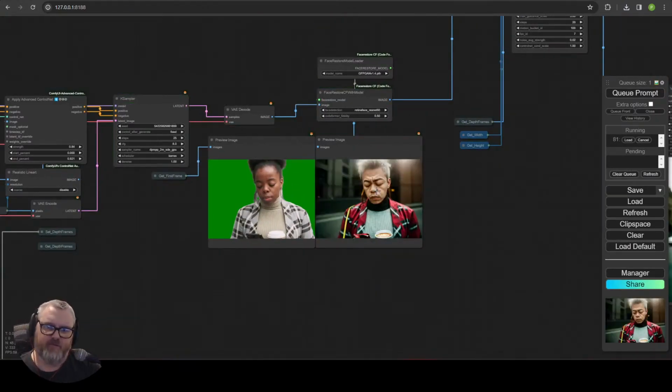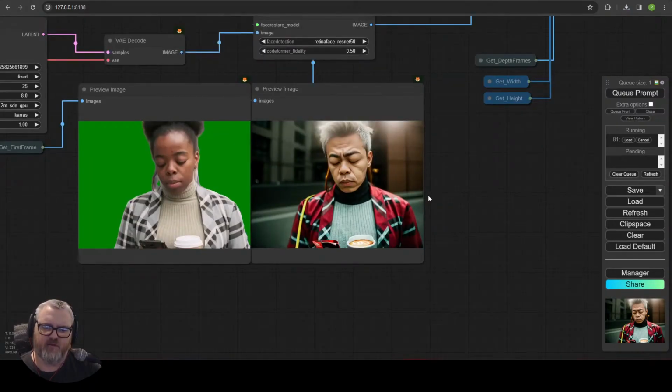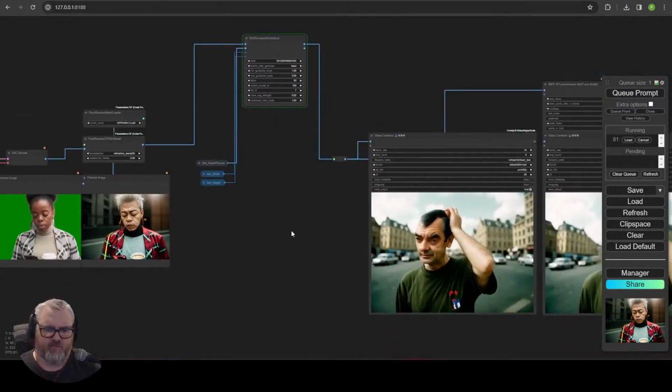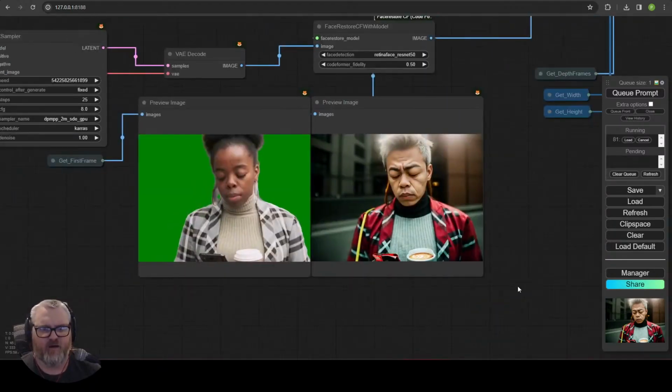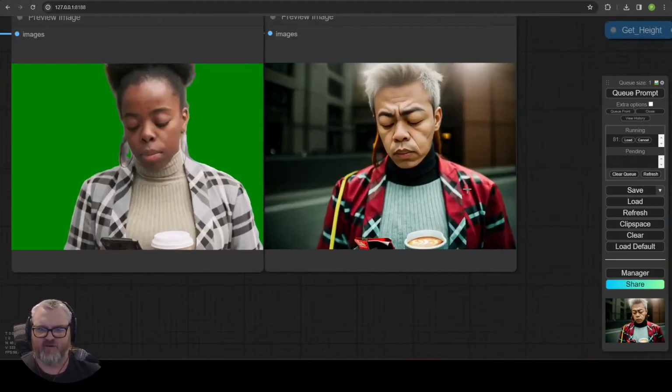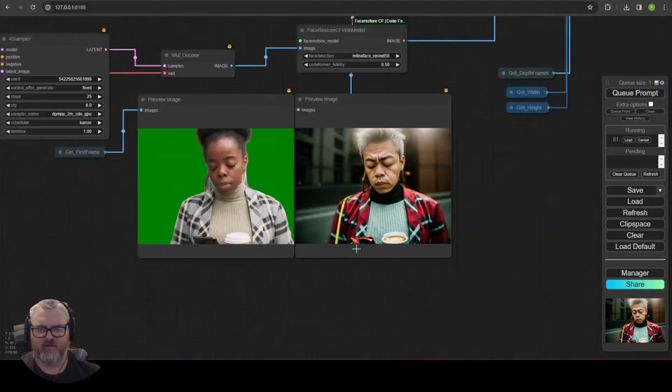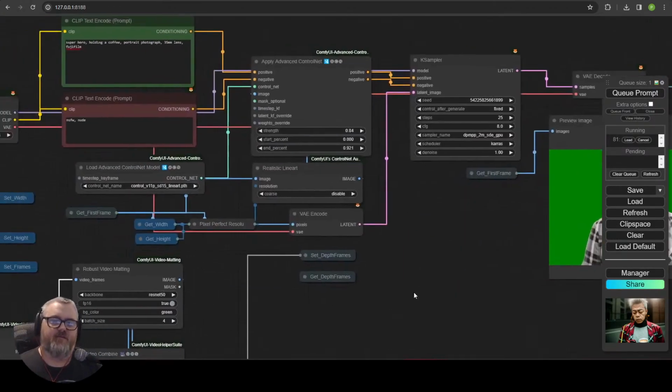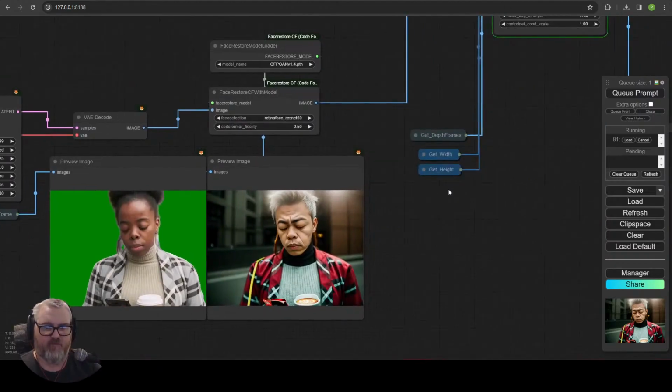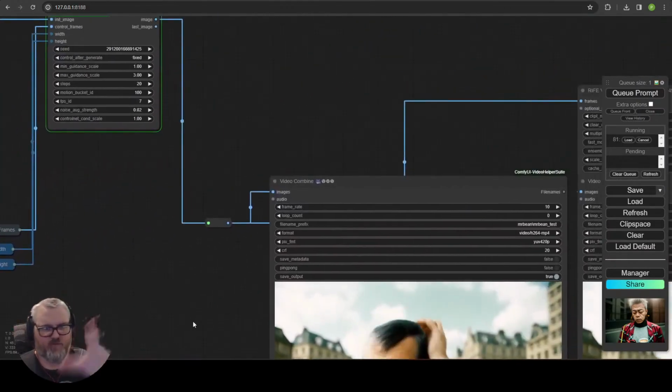Might make a male superhero. Well, that's interesting. Let's see what SVD does with that. I love how it just changed the color of her shirt, but kept the pattern though. That's crazy. So this one just works by generating one frame of the first video, like with regular SD 1.5, and then using that frame as the input footage for SVD.